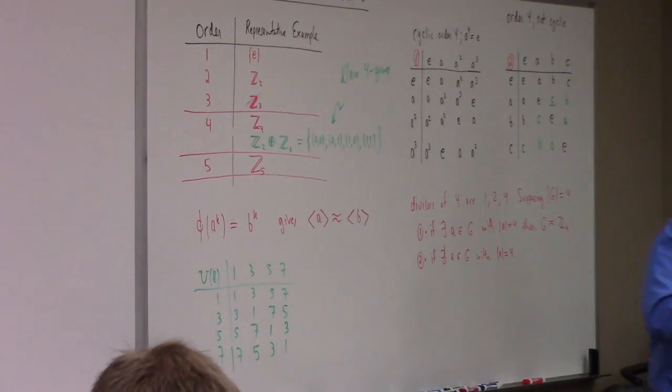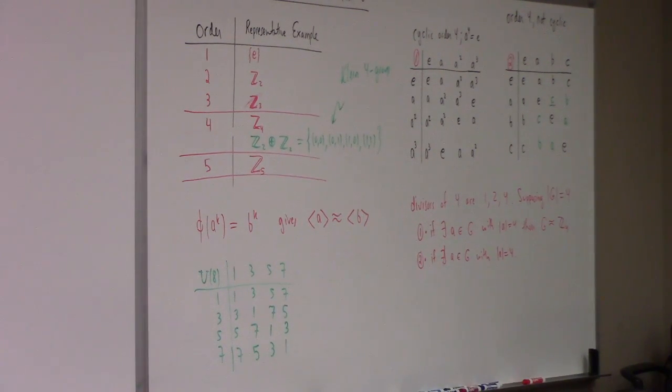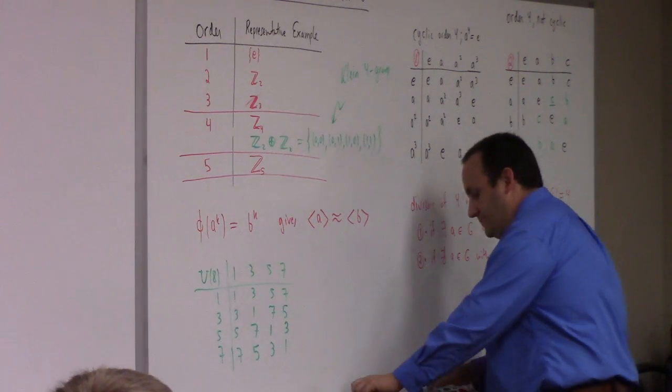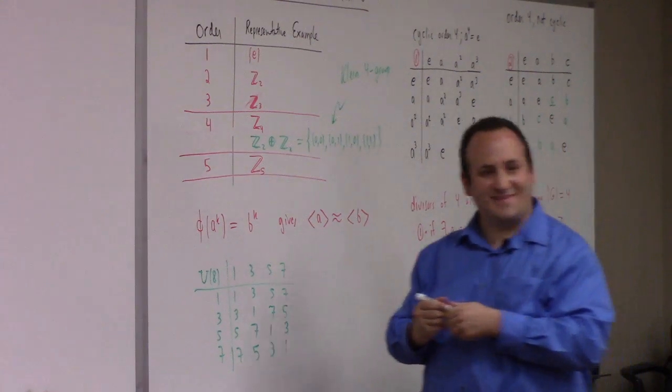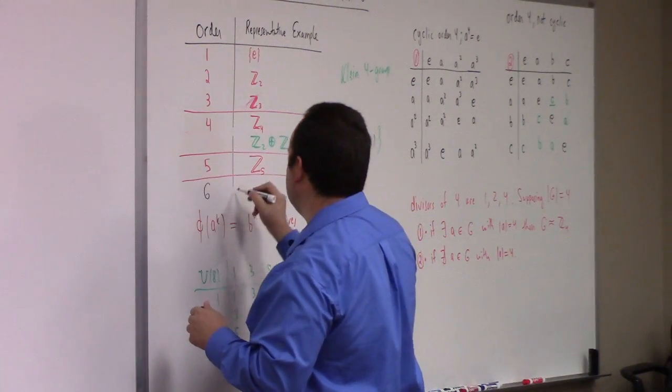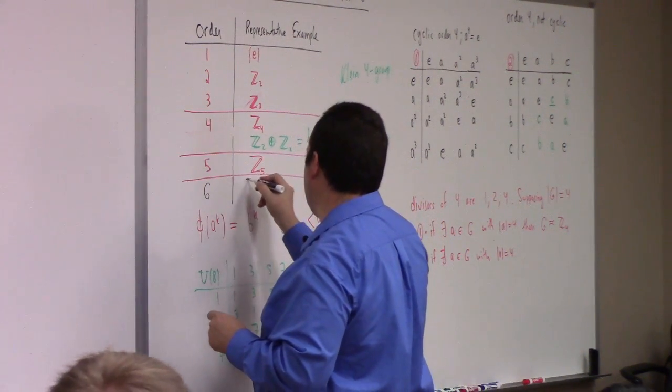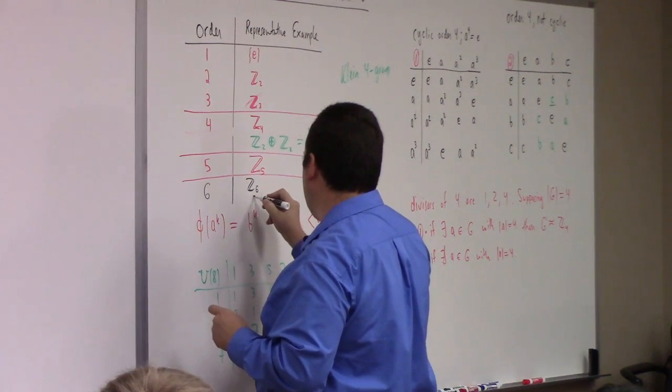And so there you go. Up to isomorphism, there's only 2 groups of order 4. The cyclic group of order 4 and the Klein 4 group. Anything else you write with order 4 is just one of these things in disguise. Order 6. In order 6, you either have Z6 or you have S3.